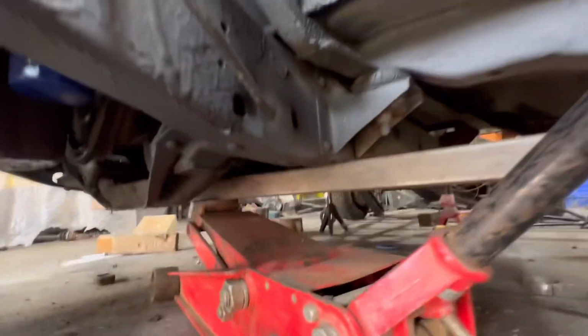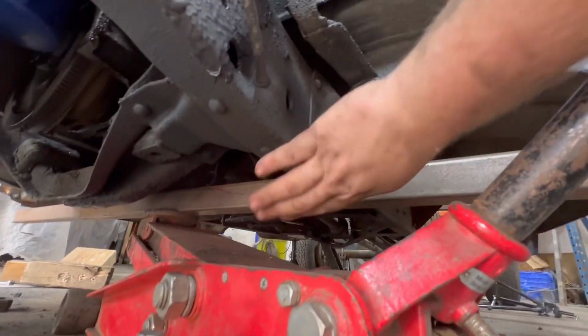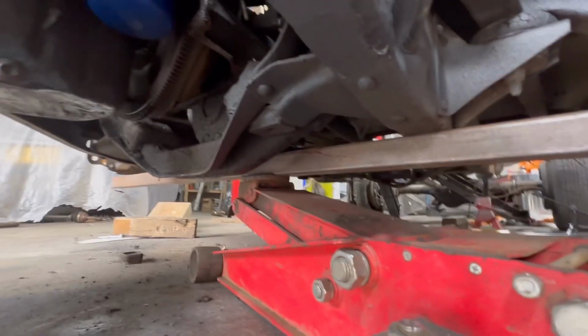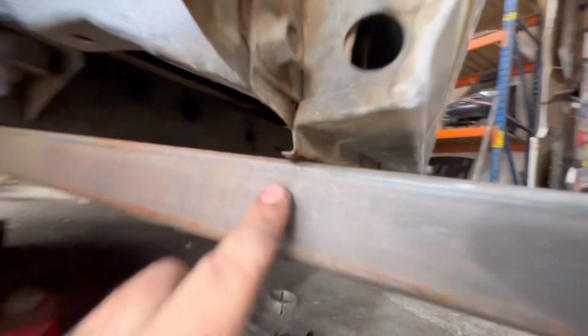So if you come down here, it's quite simple really. We've got a jack, a big bit of box section, and that's pushing up on the bottom of the gearbox. That's flat with the chassis rails. And then if you come down to here, it's on the floor. What you can't really see is there is a bow in that bar all the way out.